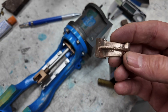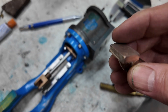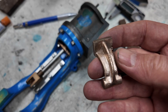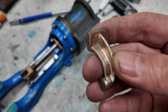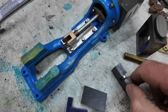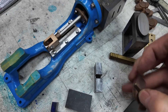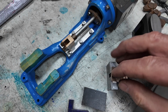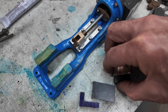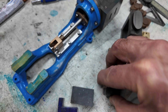We want to machine this up - got to put a hole through it and clean up that face to dimension. Ideally we should square up the sides. My plan is I've got this little fixture that I've made, and what I was going to do is silver solder this casting to that fixture so I've got a reference surface that I can hold at 90 degrees.